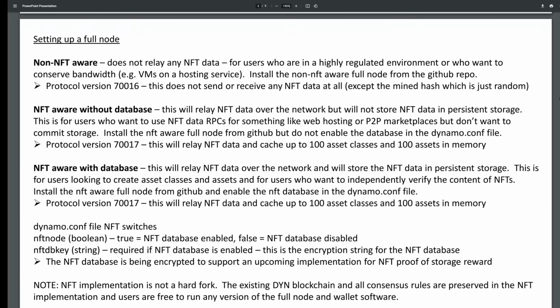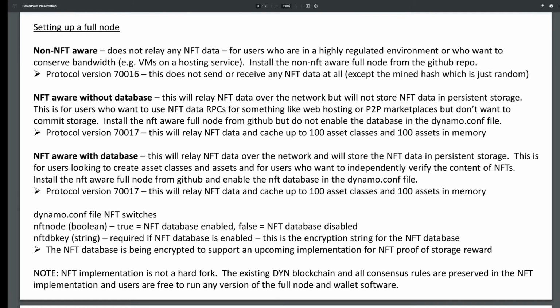To set up a full node that is NFT aware, you simply download the full node software. There will be binaries posted shortly that are NFT aware and NFT unaware, so that people can choose what type of software they want to run. As of right now, July 30th, 2021, I do not recommend running the NFT aware software for any production purposes.